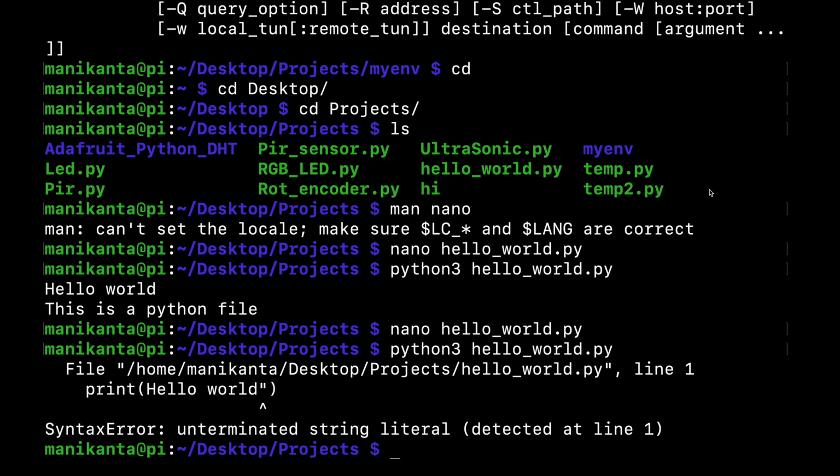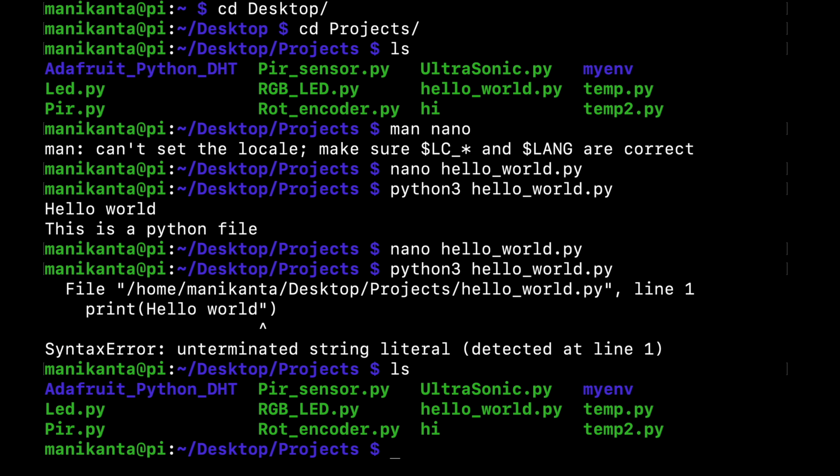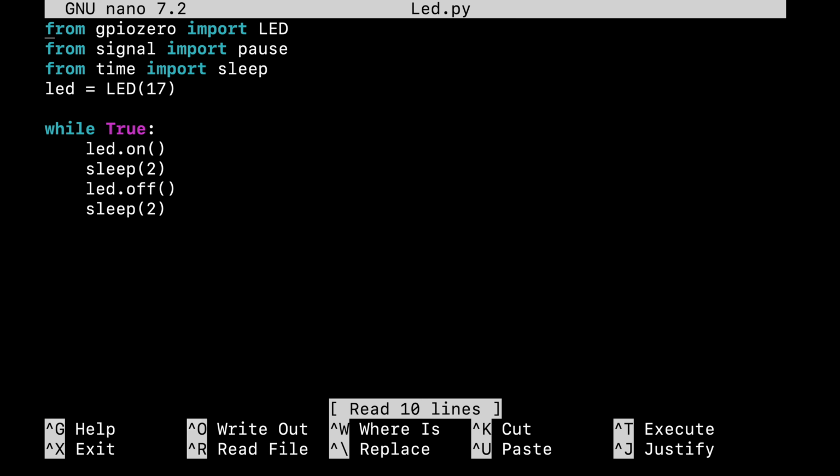So basically you want to glow an LED. Let's say I'll pick up the LED folder. Let's open led.py. Okay, this is the basic code that we have worked on to turn an LED on.